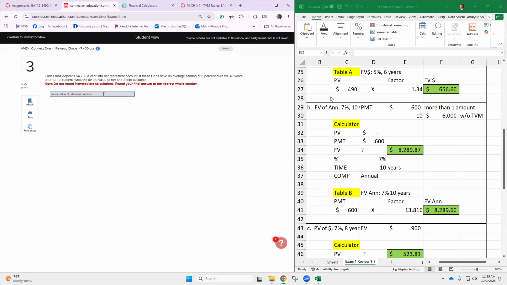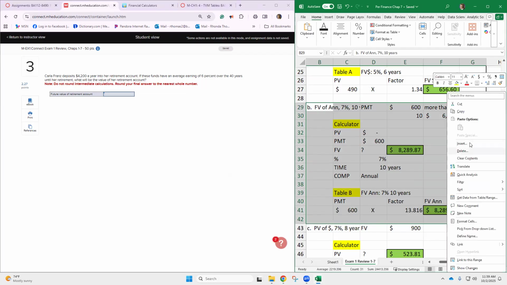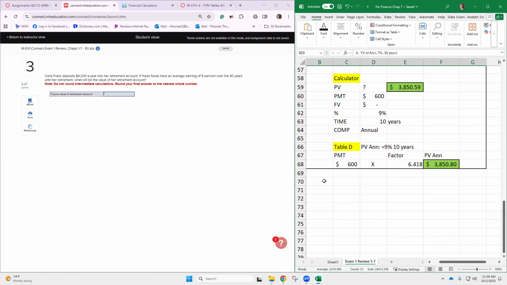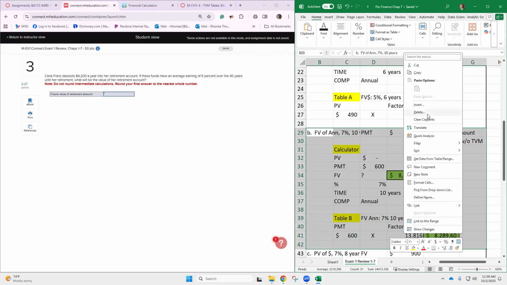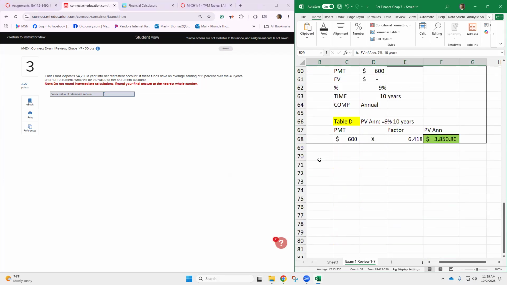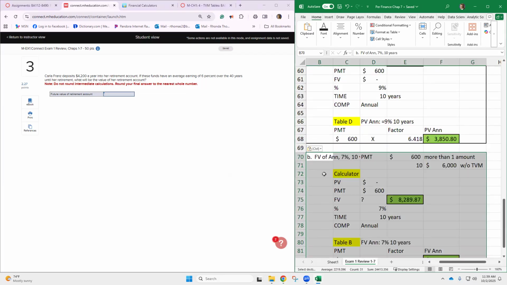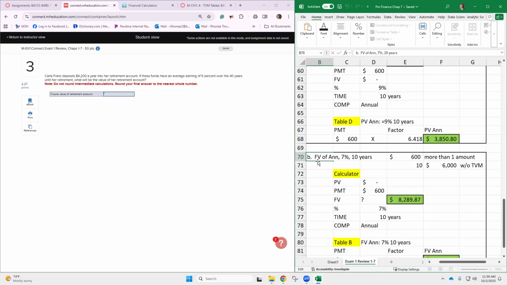So this is, I think, the most popular calculation when it comes to time value of money, is how much something will be in the future. Okay, how much will it build to? Try this again. Okay, future value of an annuity. You say, how do I know it's an annuity? Because it's happening. She's putting that in 40 times. Okay, 40 times. So, and this is number 3.